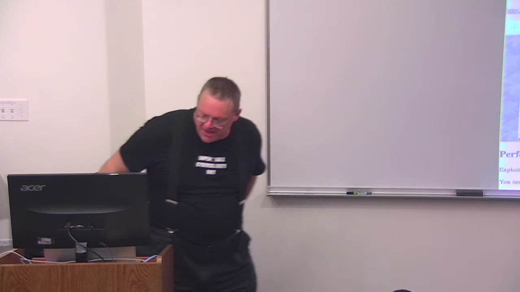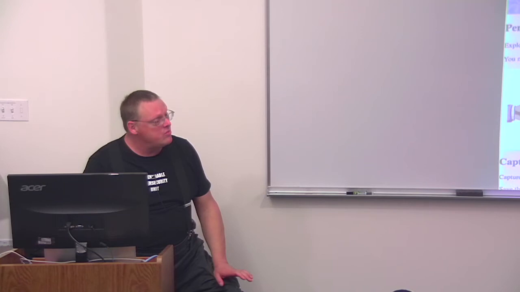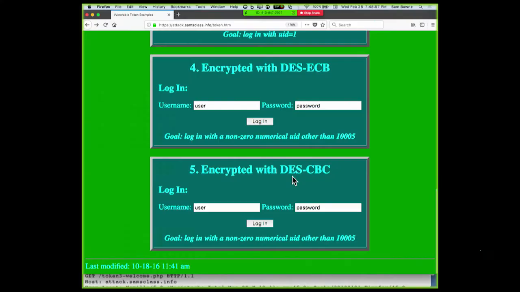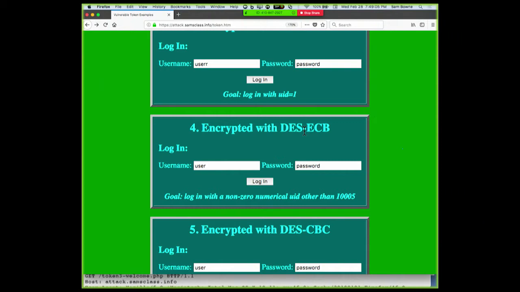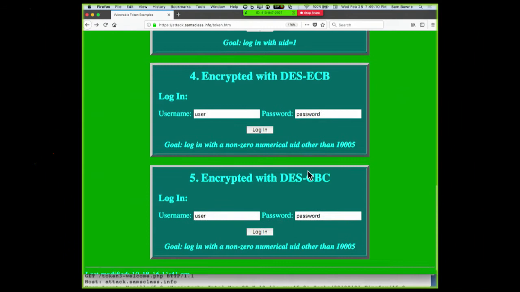And by the way, if you're really ambitious, I have a third one ready to go, and I haven't even written the project yet. I think I did it after the end of class last time, but just for completion, I put it in here. This is the one with DES-CBC. This is electronic code book, pardon me. This is the one where you just have to rearrange the blocks, but you don't have that decryption thing. This is the one with CBC where you have to change the bits one by one. And I didn't even write a project for it, but the same logic should apply. So both of those other more advanced attacks, you can practice them on this system if you want to.